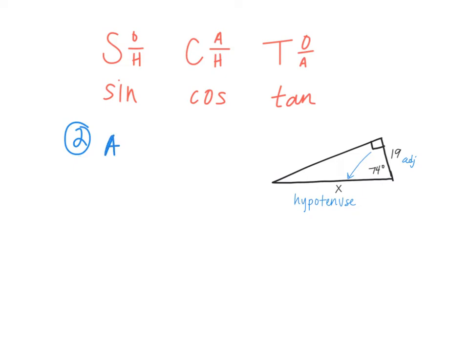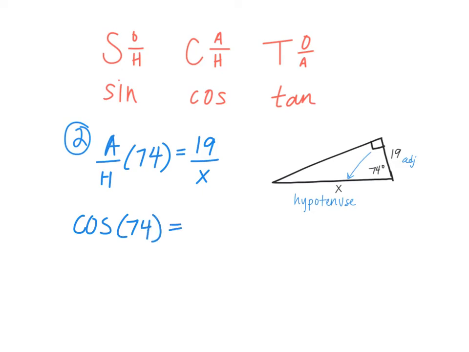We have that the adjacent over hypotenuse of 74 degrees in this case is 19 over x. And it does have to be 19 over x. I know this is going to make some of you uncomfortable. You can't put x over 19 because the adjacent has to go on top. Okay, let's replace this now. Adjacent over hypotenuse is cosine, so we have to use the cosine of 74.